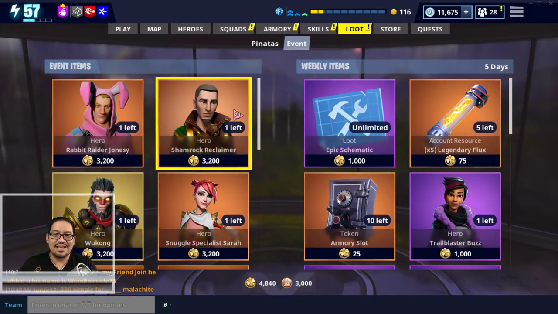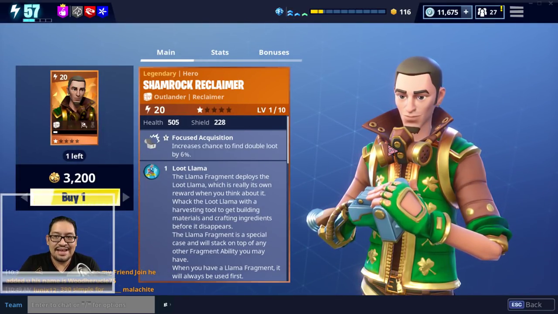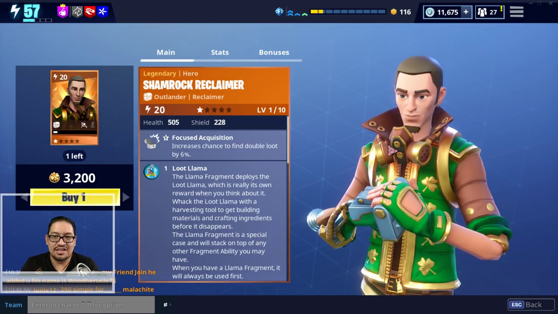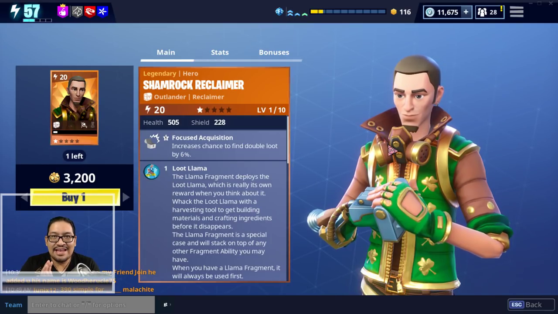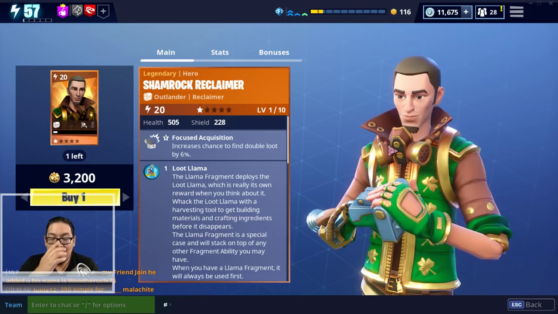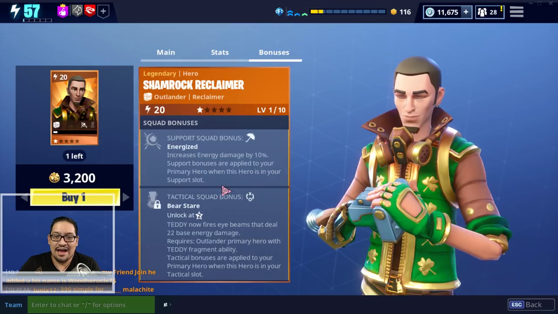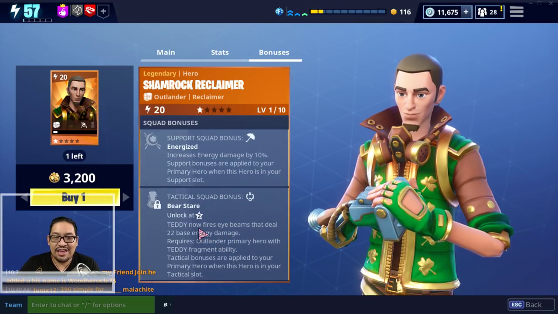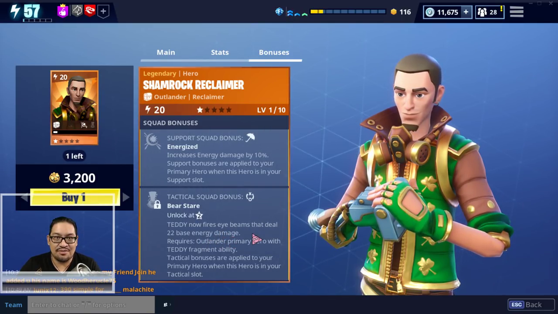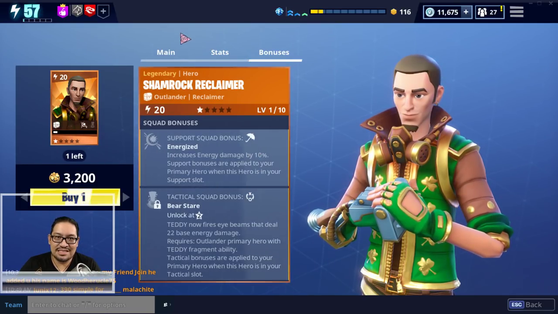Okay, next one. Let's talk about the Shamrock Reclaimer. I am going to tell you guys that if you main Outlanders, you need him. He is incredible. If you want to use him as your primary, he is going to be awesome too. But if you main Outlanders, his bonus, he's got Bear Stare, okay? He will make any of your teddy bears fire beams, lasers from their eyes. And he's got energize. He's got some of the best bonuses I've seen.